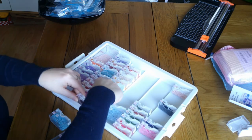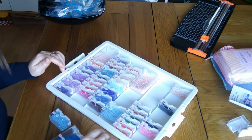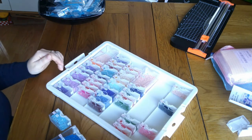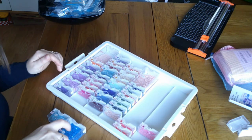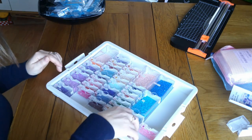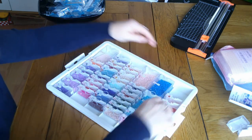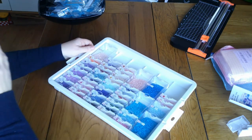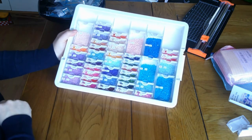It's a bit like a puzzle, this bit. 23, 24, 25. There we go. All kitted up and ready to go.